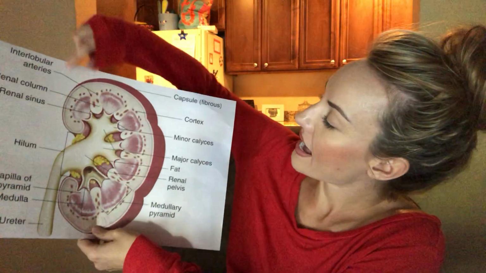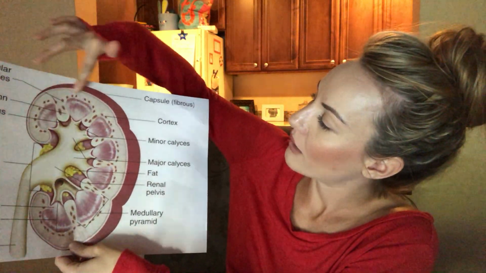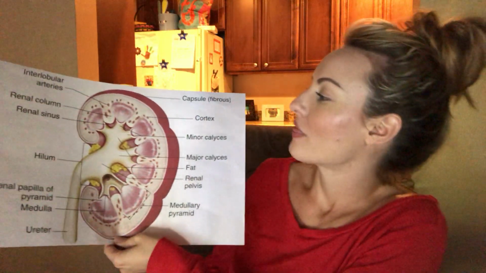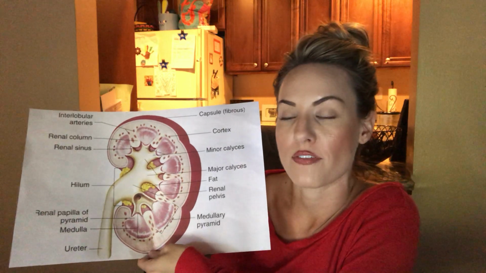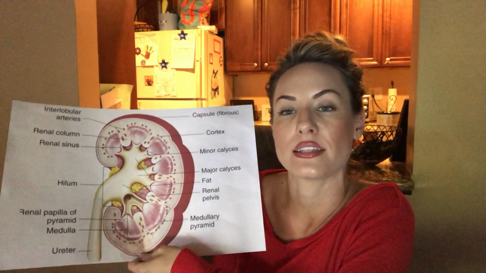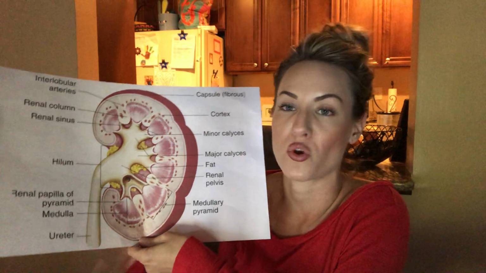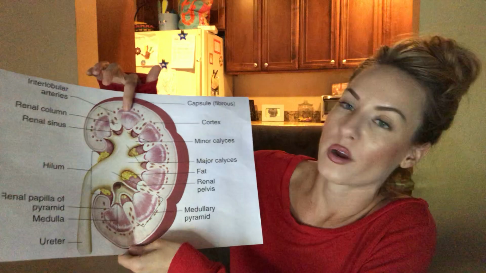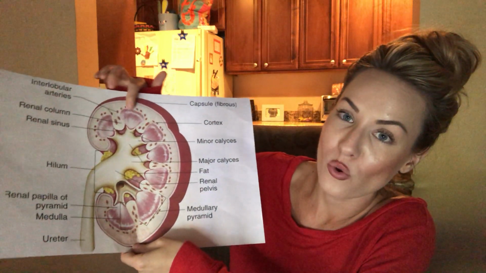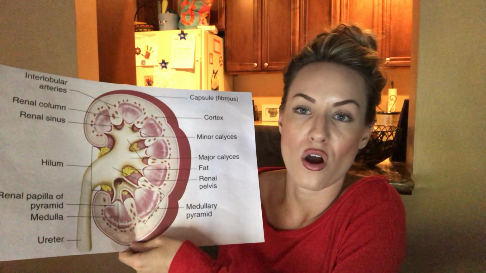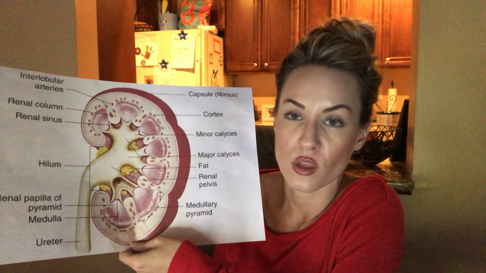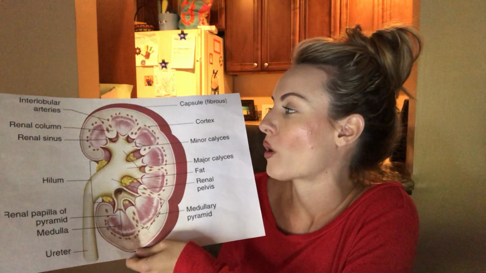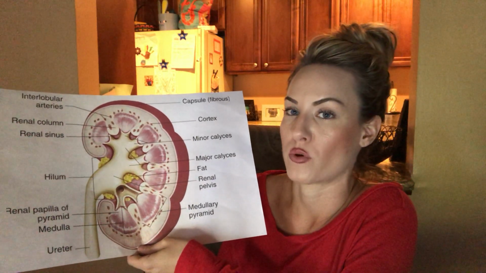Okay, so let's look at this first structure, which is this light outer portion, and this is known as the renal cortex. The renal cortex contains most of the kidney's nephrons, and a nephron is the functional unit of a kidney. A nephron is so important, and we'll get into that a little bit more in just a minute. There are also three important hormones produced by the renal cortex: aldosterone, cortisol, and androgen hormones.